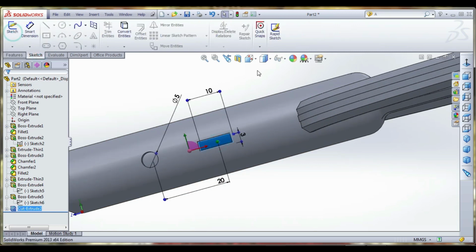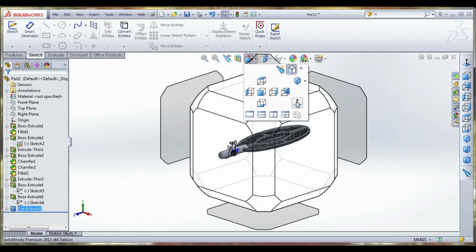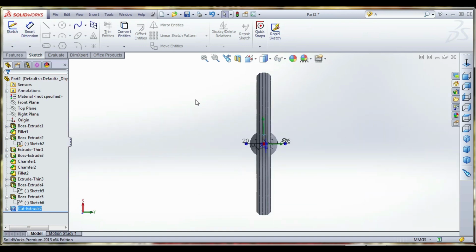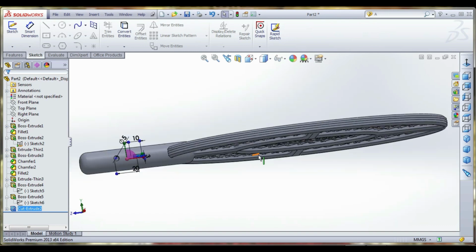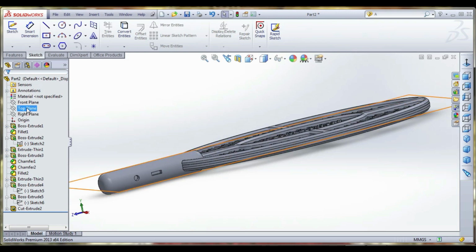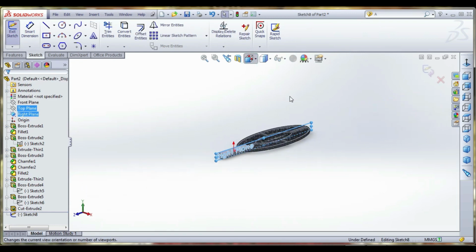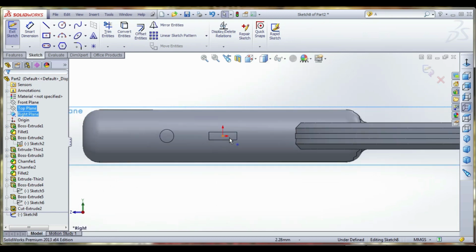Now we will draw the switch. Top datum plane, and then draw a rectangle, another rectangle.